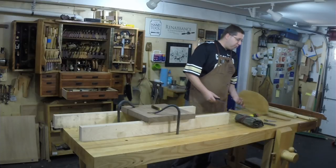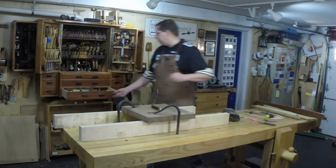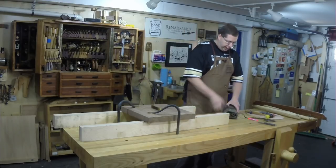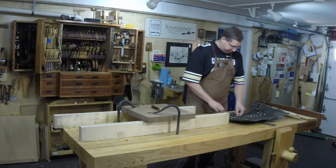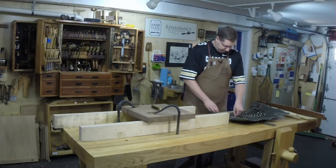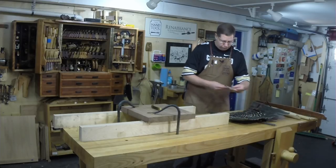And if I'm going to bore, ha ha, a joke has already been made about what a boring session this is. What are we doing here? We're going to bore half inch holes. There's any number of bits you could use. Some people will use a traditional spoon bit here. I like a longer bit because it gives me a longer axis with which to sight down.